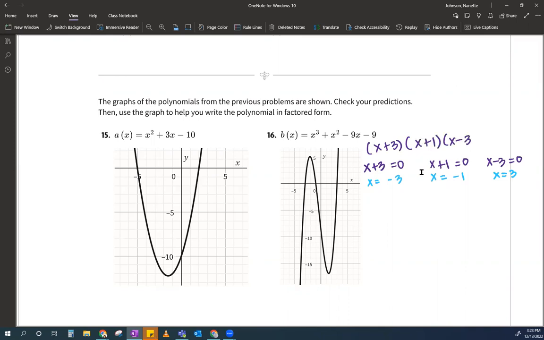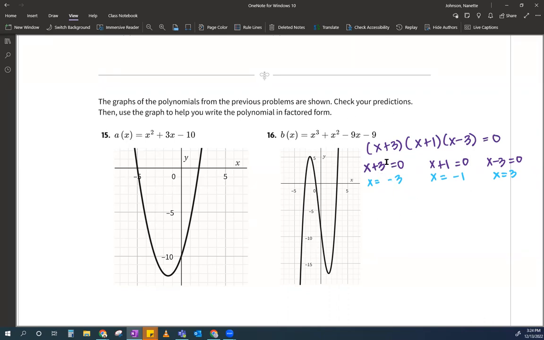And the way I check it, and I'm not going to check it right now, but if I had time to check it, which you should all do during your finals, hint, hint, nudge, nudge, wink, wink, right? Is I would go on Desmos and I would graph this thing, and then I would graph this thing, and I'm hoping that they overlap, right? So that's all you're doing for here.